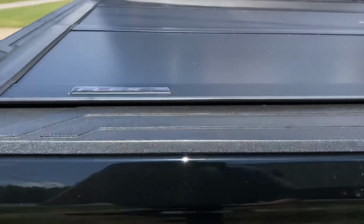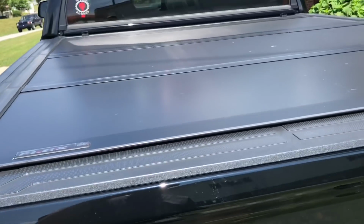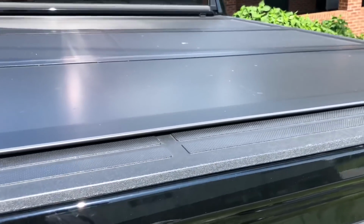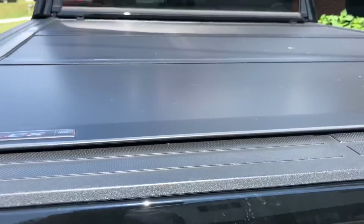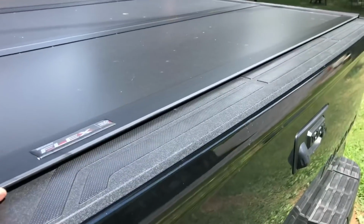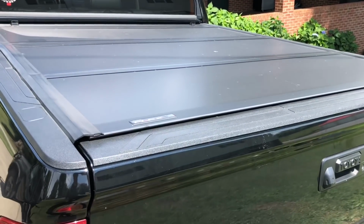And then when you shut your tailgate, you can't get in here. Everything's nice and overlapping on the tailgate, so it helps with water resistance. And then you just lock your tailgate here, and you can't get in it. And if you can't get in the tailgate, you can't open the cover. So that's my tonneau cover.